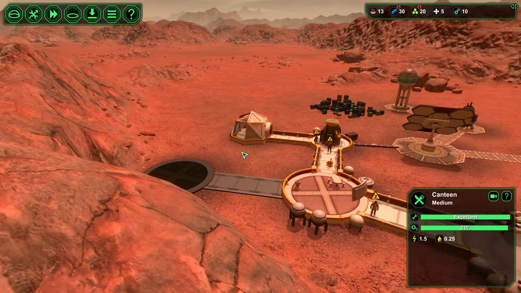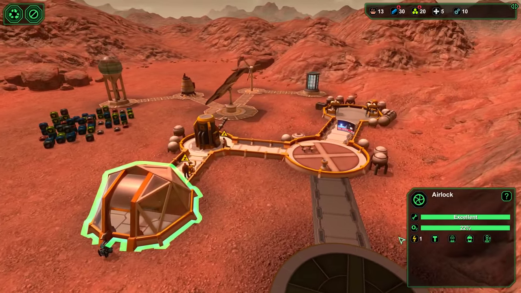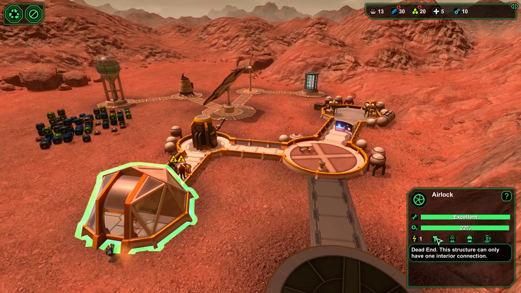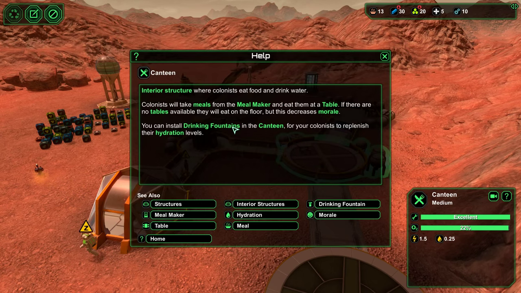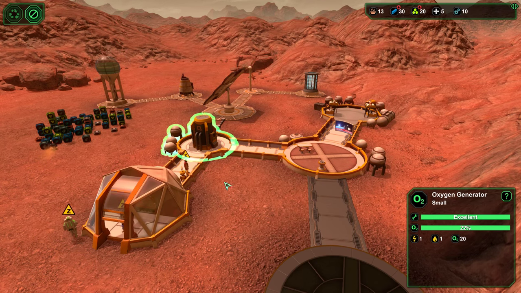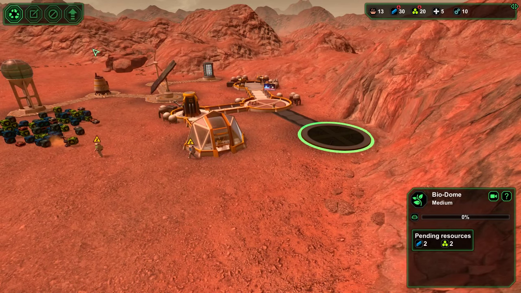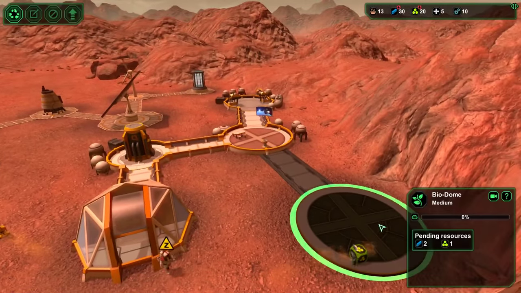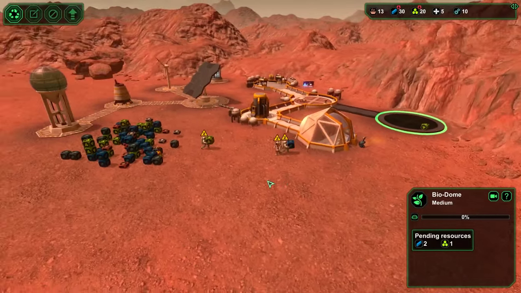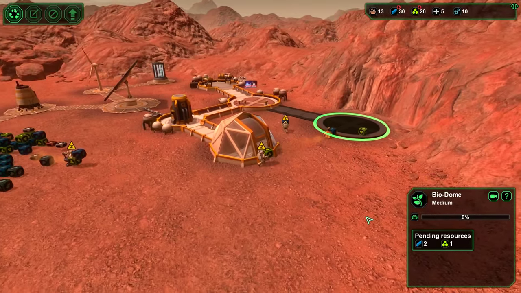Okay, we'll connect there. That's something I've noticed. They don't actually tell you. Dead end. Can have one interior connection. It doesn't tell you in other places. Canteen. How many connections you can have off of different things. I'm hoping we can come down here with our next item, but we will see. So let's get the biodome made, and then we need to be able to work on getting some food and stuff set up. So these poor guys aren't starving.